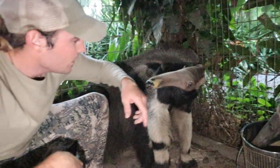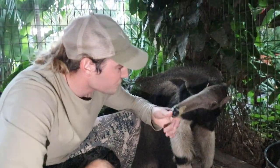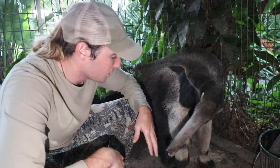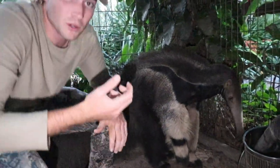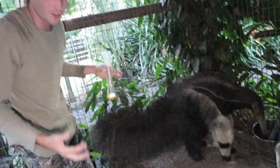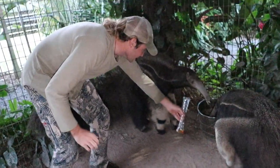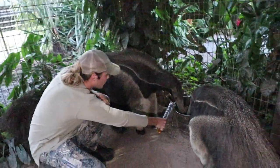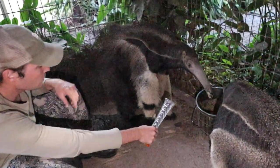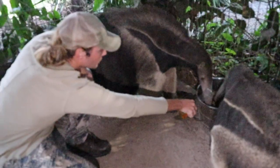Hi big boy. Is that good stuff there? Did you know that I made that for you? Now, anteaters and sloths are actually in the same family. Their noses and claws are about the most similar things they have — the rest looks very, very different. But I actually brought these guys a little treat. I'm gonna try to get them in the light over here with it. We have a little tube of honey — it's clear so you guys can see the tongue working. Let's see if this big boy will come get it. It's okay, I don't want to bother you. Come here. Smell this honey.